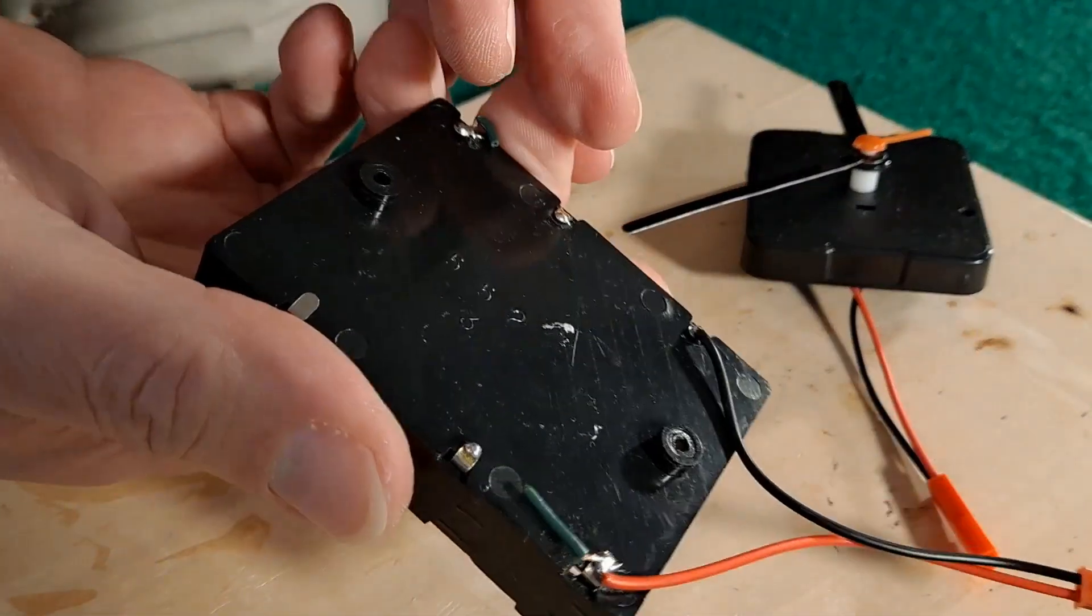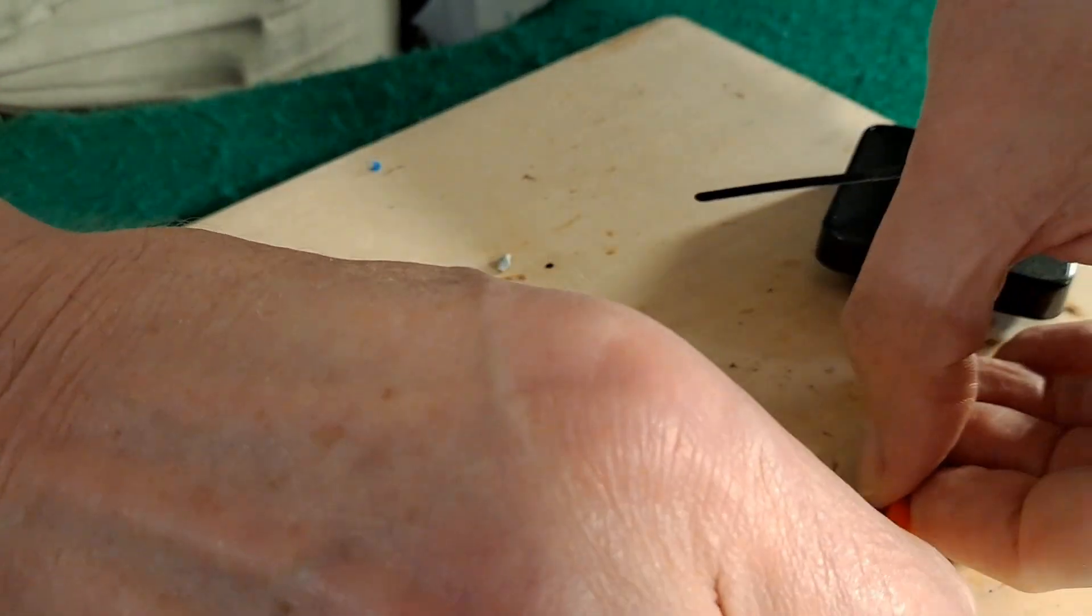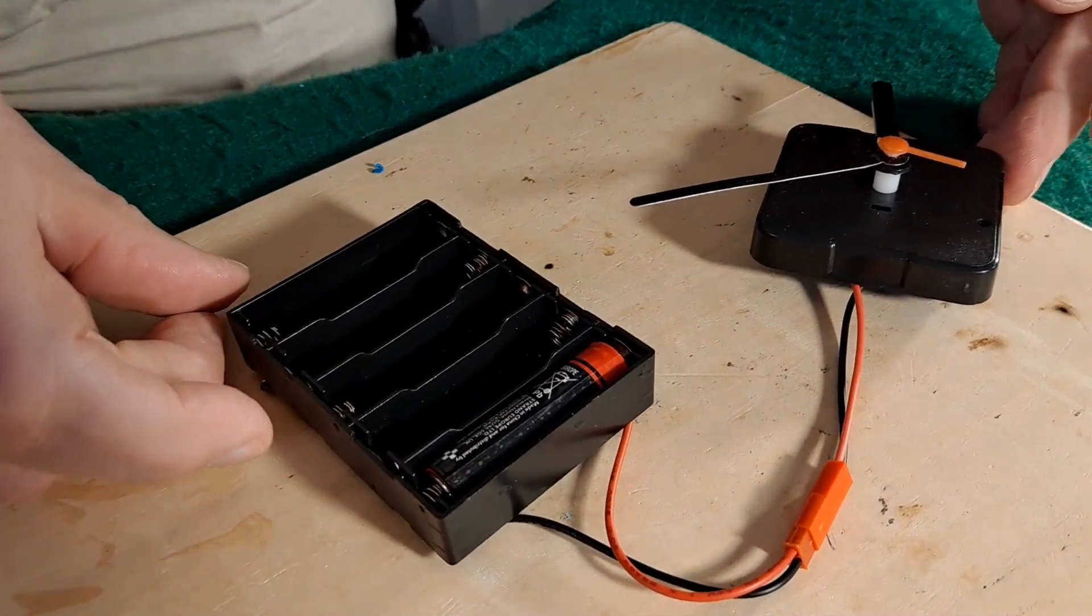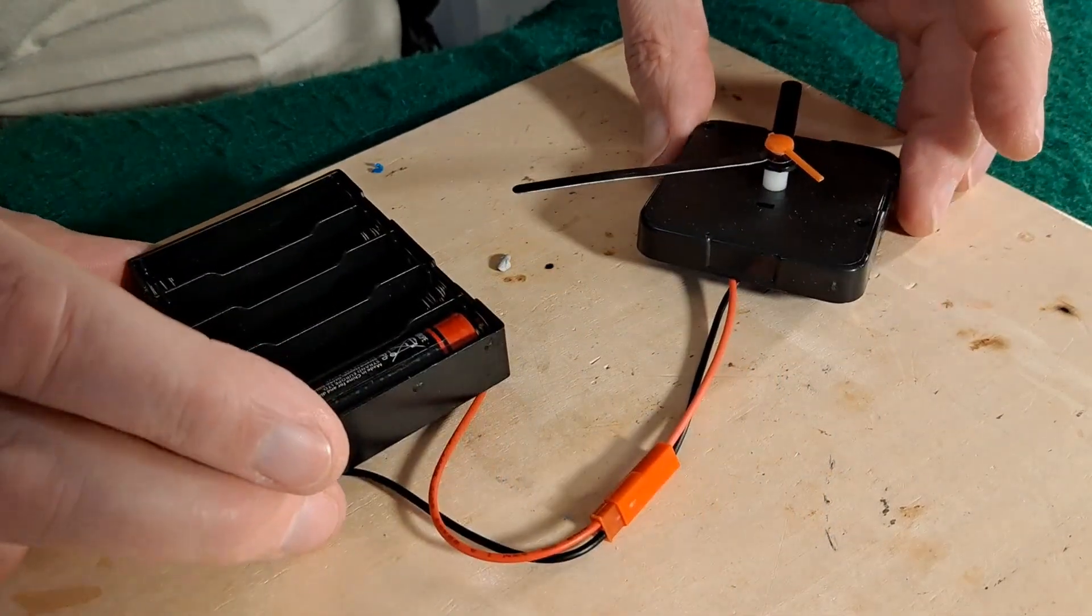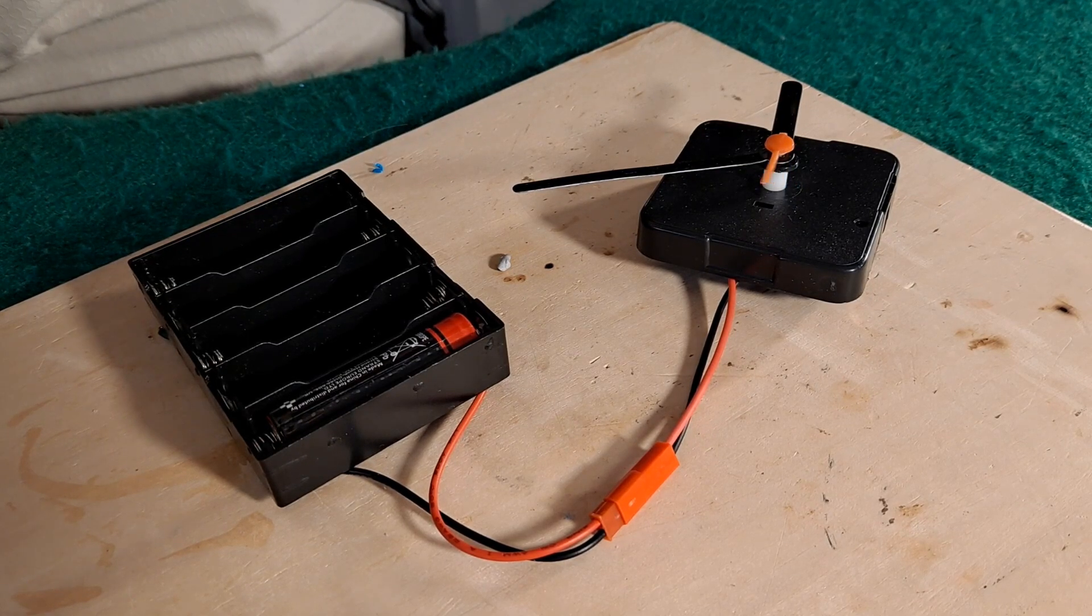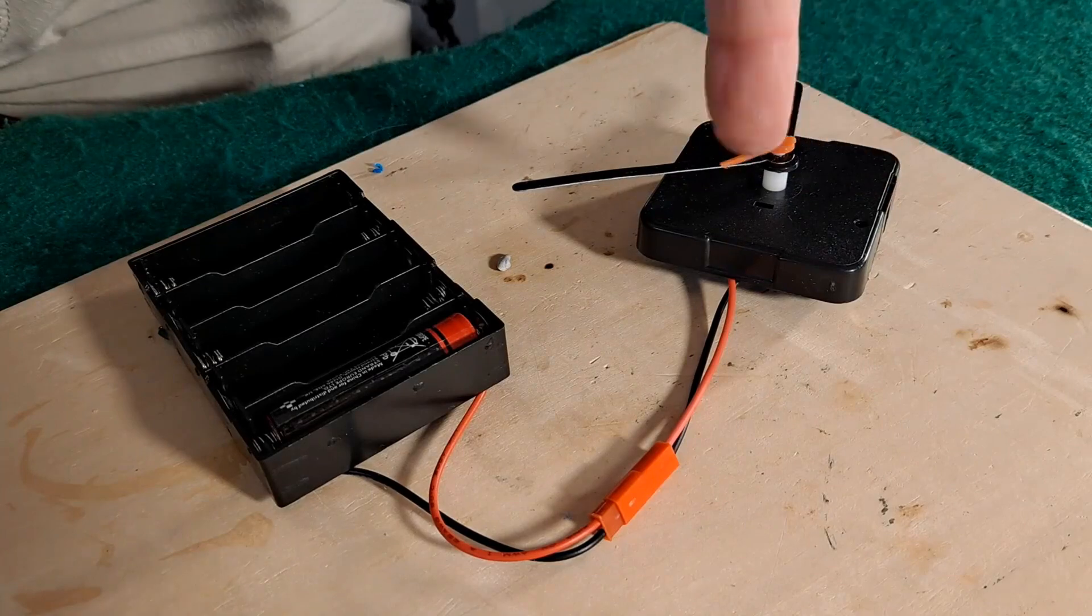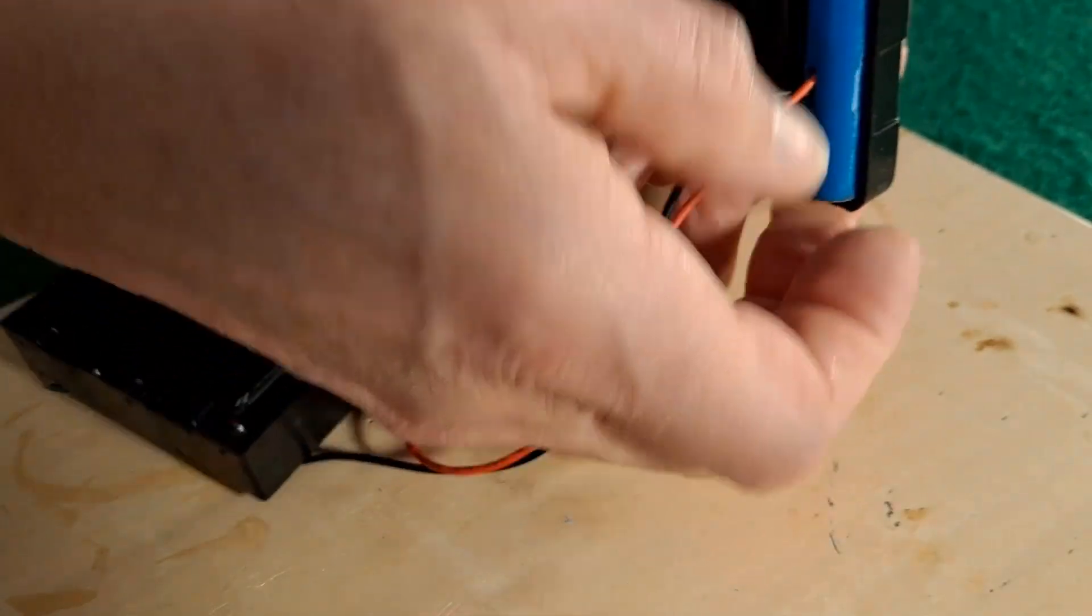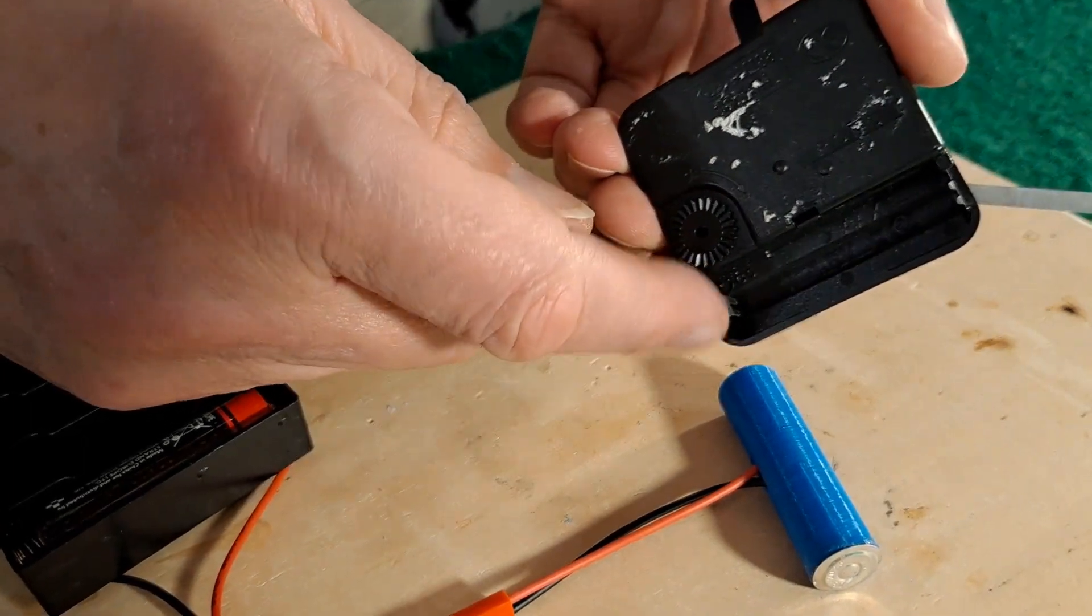And then just for demonstration purposes, put that one in there. And connect from that up to there. And off we go again. I know it looks over complicated like that, but that isn't the exact purpose I had in mind for it. So I can connect anything I like to there without having to worry about being able to solder into the tags. Those tags there, because they wouldn't take solder. They must be, say, stainless steel or something.